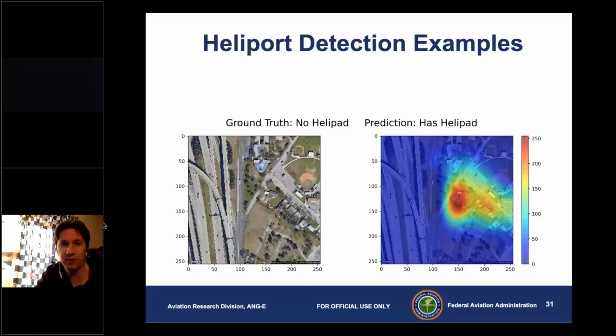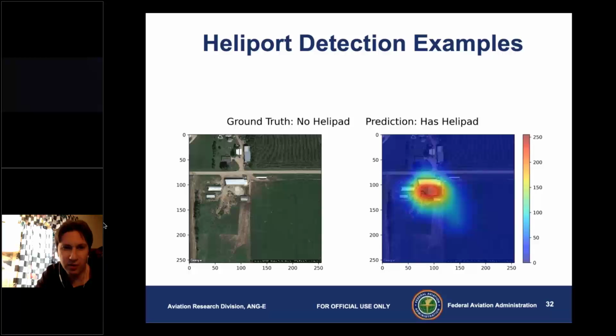Because when you're looking at something, what's to say that a concrete driveway or a circle there is not going to look like a helipad to a network as well, right? So I'm surprised it performed as well as it did. It gives me some hope for things going forward, but there's still things you have to look at, like that one. Here's another one where it got fooled by the fact that it's a farm. There's no helipad there, but I think it identified with the imagery. And this gets back to my point about more resolution in the image versus not enough to be able to cover more area, right?